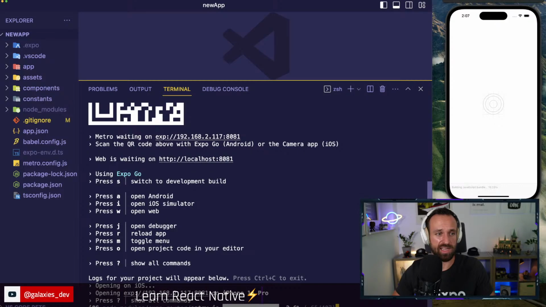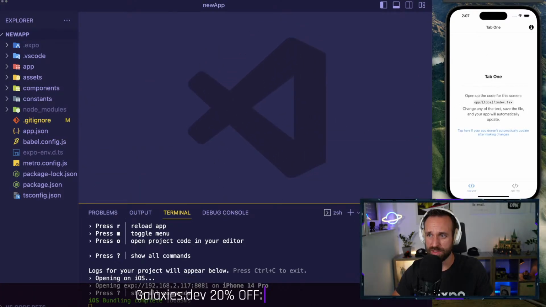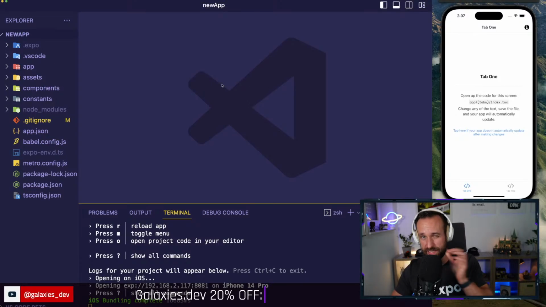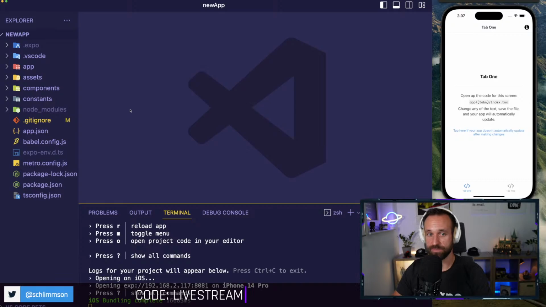Something is lagging here. I feel like my system has some problems, so we're gonna figure this out. Is the stream fine for you? Let me know in the chat if everything is fine. But overall it looks good. Okay, here is a new app with the latest Expo SDK. Let's start with the first thing. Everything's fine? Okay, David, thanks, that's good.